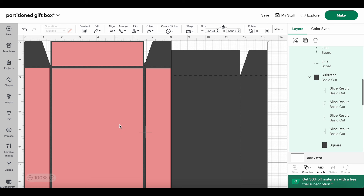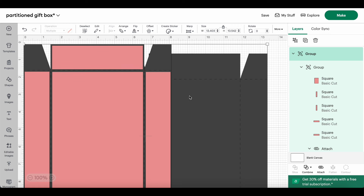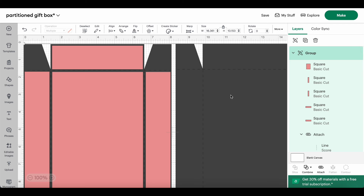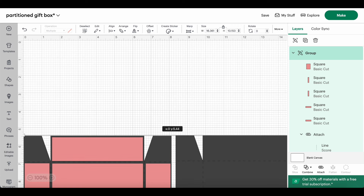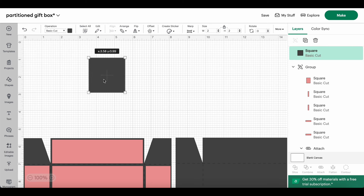I've cleaned it up — the score lines are attached, and I've grouped the pieces together so this whole assembly moves as one piece. This is a nice five by seven project. If I highlight both pieces and group them, any resizing will affect everything together. I'll group everything at this point — I can do Command+All and group that way.